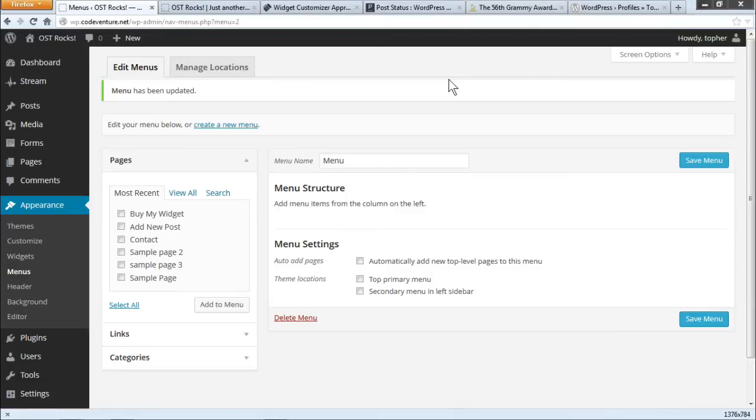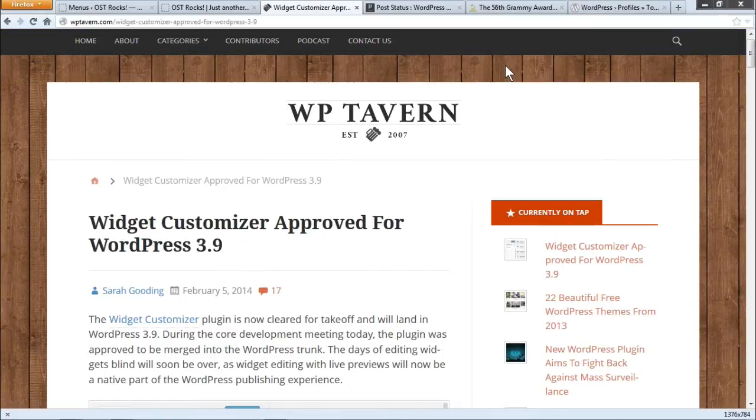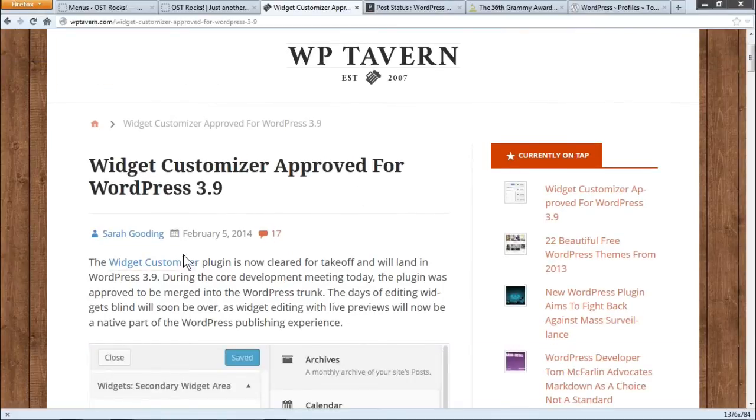You know what? Yeah, there's a couple of things I can show. I wanted to show two sites that I think are significant if you're into WordPress. One is called WP Tavern. This site is actually owned by Matt Mullenweg. He bought it from the guy that ran it for years, and that guy ran out of time because he had to work too much. So Matt said, tell you what, I will buy the site and pay you to keep doing it. And so he quit his job at the grocery store and does this all day, and it's a dream come true. They also hired another journalist, Sarah Gooding here, to help out.